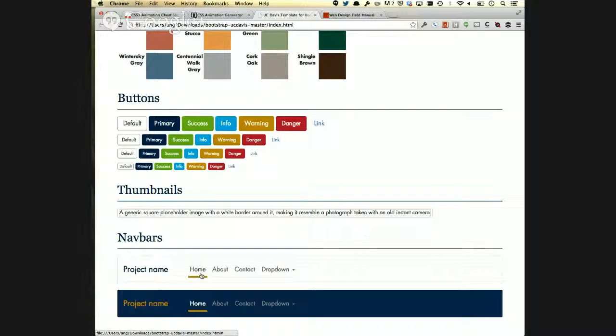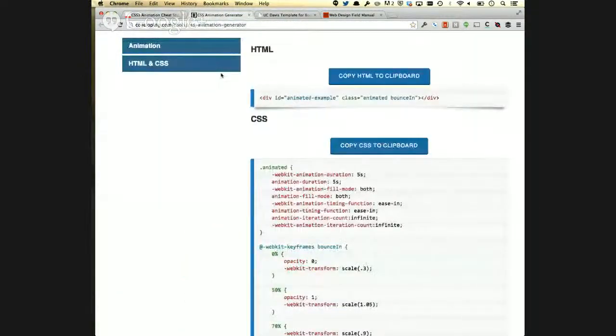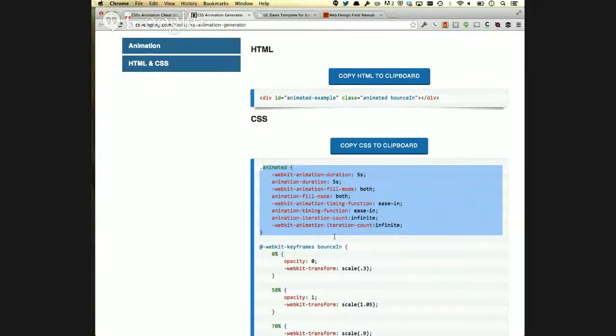I'm still learning a ton about them, right? All I've basically done is rotate, transform, and opacity, but there's a lot more. And people, like we saw, make these nice animation generators, so you don't have to type out all of that vendor stuff like WebKit and keyframes. Then you just copy paste this right in and put that class on any element you want to move. And that's all you got. And that's it. Cool.